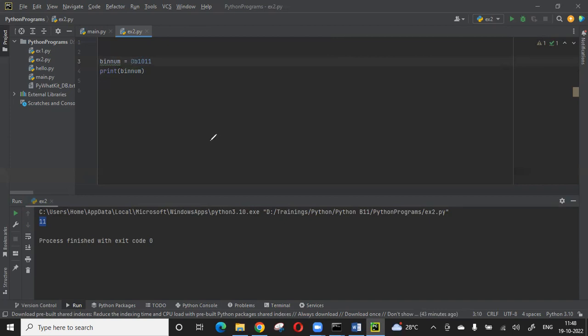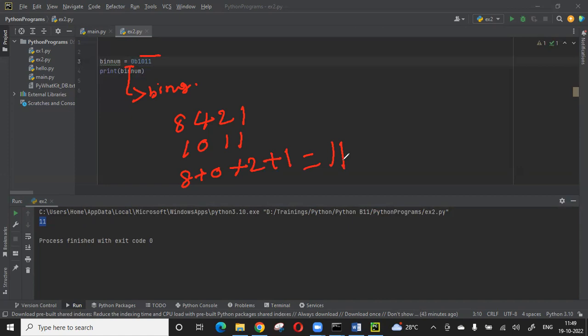So here 0B is nothing but we are saying about this called binary number. 0B is nothing but a binary. So after the binary, 4 digits are there. 8 4 2 1. The calculation will be there. So for example here 1011, nothing but a 8 plus 0 plus 4th place lo em ledhu kada, 2 plus 1. Output is the 11.